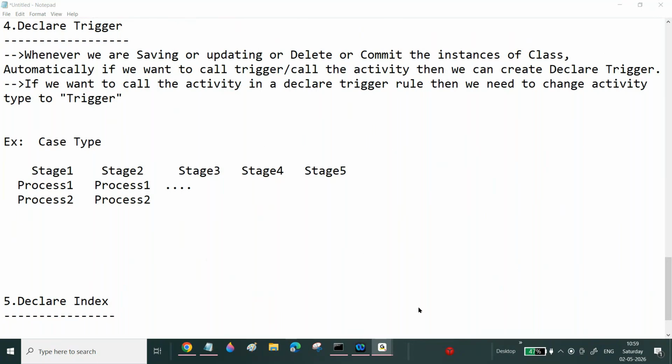Even in a flow, if the flow contains three assignments, in each assignment also we will update a different status. Yes or no? Assignment level also. Now you can think: different assignments are available, different stages, different processes, and we are maintaining different statuses.